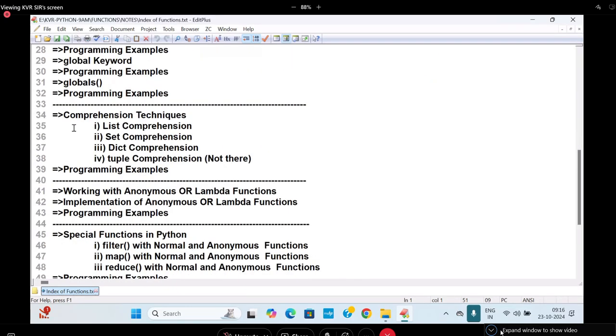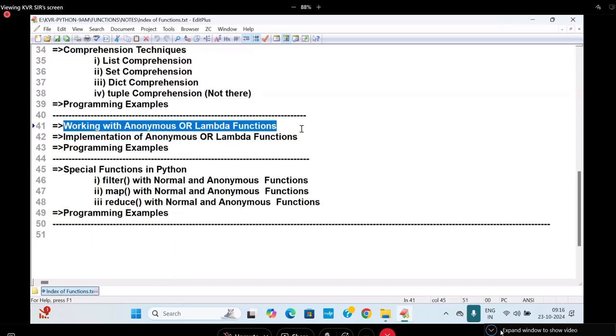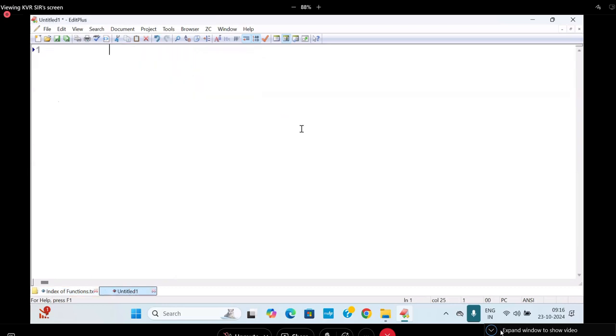Now I'm entering into working with anonymous functions. Working with anonymous functions. Very, very important again. So let us start. What are these anonymous functions? Lambda functions here. Very simple, students. So there I'm going to discuss what is the use of these anonymous functions, how they are going to be used, and what is the syntax of that entire part. We will go for it.